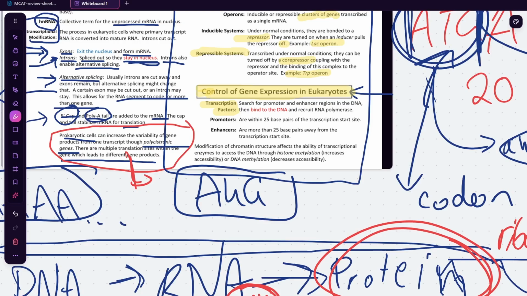But we also have chromatin, which is where DNA is wrapped around histones, and we have multiple layers of control. The first layer we can think of is transcription factors: proteins that bind to specific DNA sequences and can either turn the genes on or off.